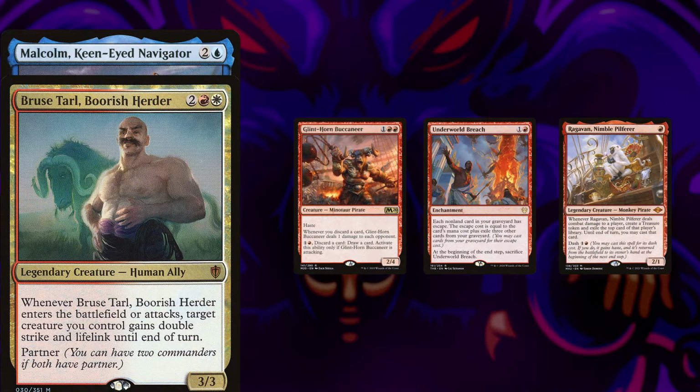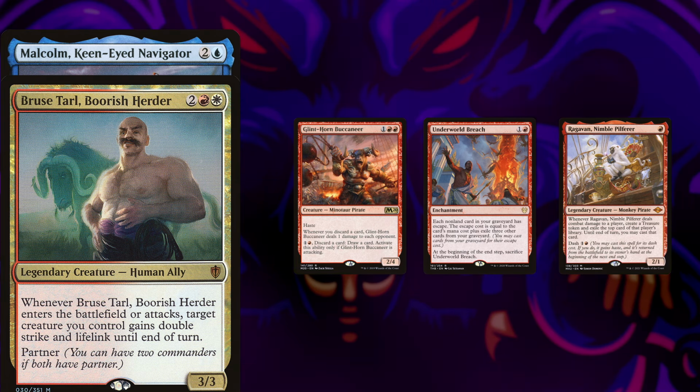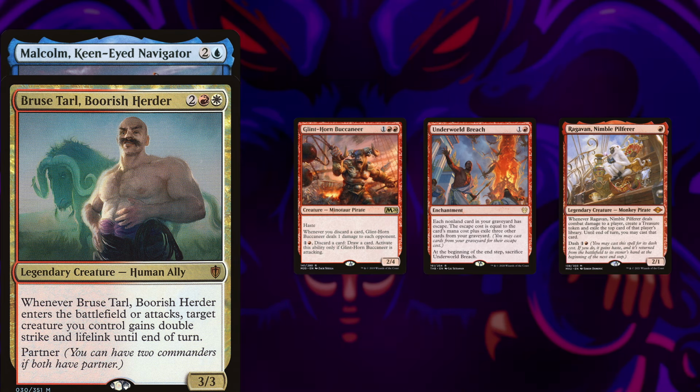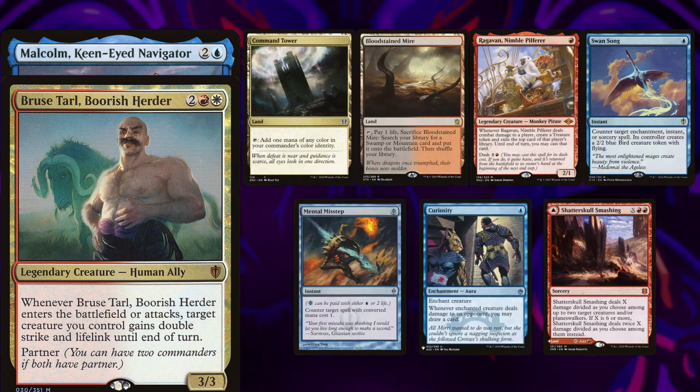And bringing up the rear is Mike on Malcolm and Breeches. Jeskai Pirates is another speedy deck with a multitude of combos, whether it be Underworld Breach, Dualcaster Twin Flame, or the ever-popular Grinding Station. His opening hand had a Command Tower, Bloodstained Mire, Ragavan, Swan Song, Mental Misstep, Curiosity, and a Shatterskull Smashing.